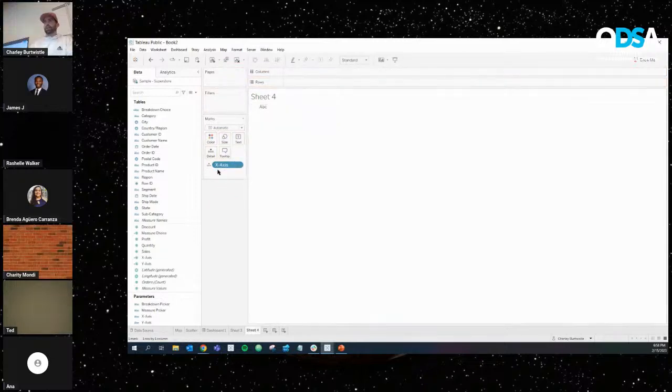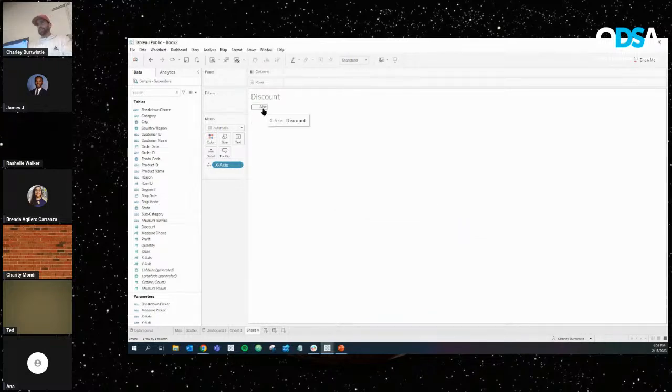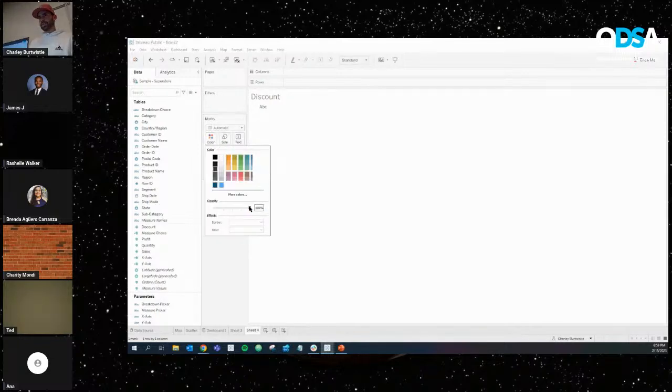Okay, so we have the x-axis on detail. Now, we learned last week that we can use parameters anywhere. So we're going to go up into the title here and bring in the x-axis. And then to get rid of this ugly little ABC, we're going to take the color of the ABC. We just clicked on color here and moved the opacity all the way down to 0.